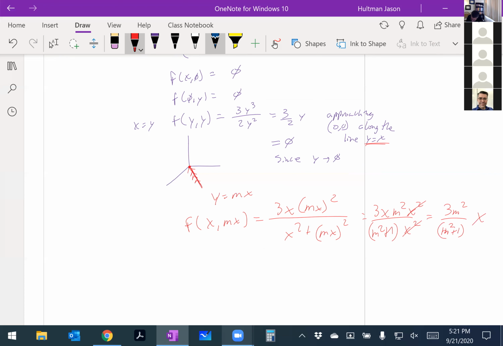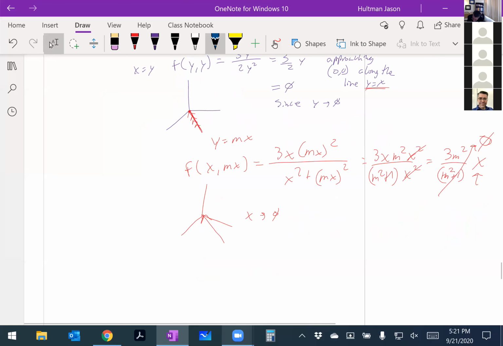as we approach along any generic line, aren't we still approaching 0? Like x is 0? Yeah. Where x is approaching 0, right? So what's that x going to go to? It's going to go to 0. So this whole thing goes to 0. So it seems like no matter which path I take, all paths lead to 0.